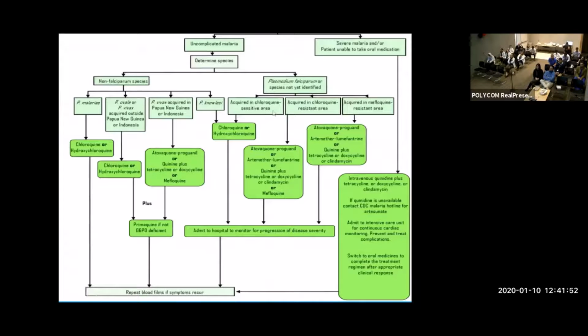So you try and discern whether the patient is from a chloroquine-sensitive or resistant area, and you decide on treatment. Malarone actually works for a lot. If you look at this slide, Malarone works for most of these organisms, and it's an easy treatment to give. It's 4 tablets daily for 3 days, and that's the treatment. Malariae and ovale are usually chloroquine sensitive, so you can use that if you know for a fact that that's the organism. Vivax can be hit and miss, so I would recommend you use the Malarone for that. And there's Knowlesi, which is an emerging pathogen that we actually don't know that much about.